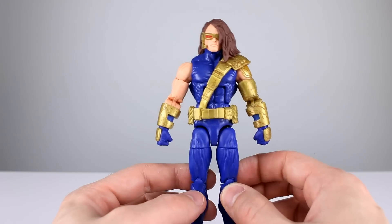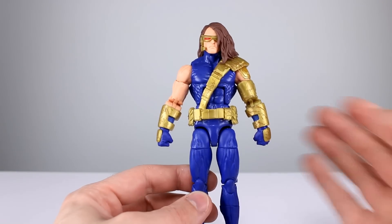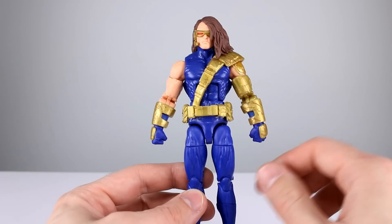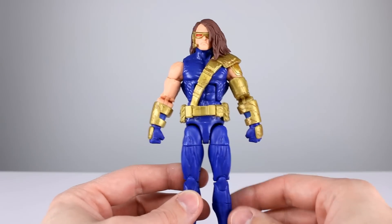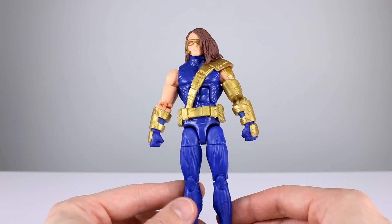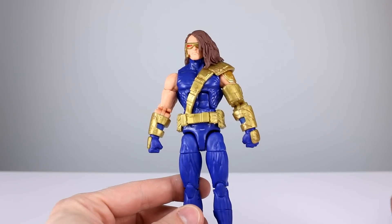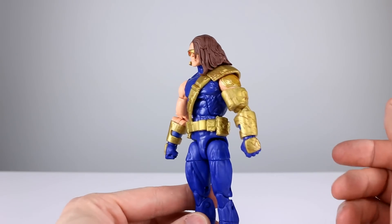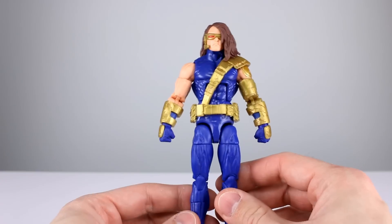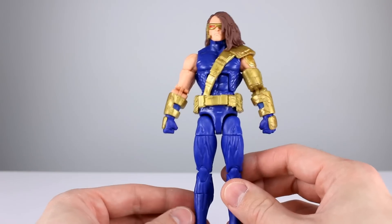These are made for adults — while they can be accessible to kids as well, you don't make designs of very obscure characters for kids because they have no idea what it is. These are adult collectibles; they just happen to be low-end adult collectibles. But this figure does not look the part. The solid blue body just looks so cheap — if it wasn't for the little bit of paintwork on the armor, this would be an absolute garbage-looking figure.